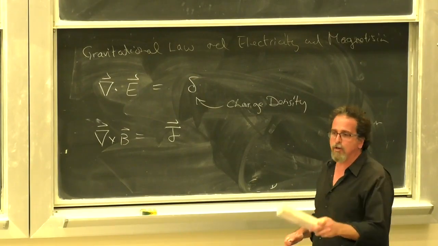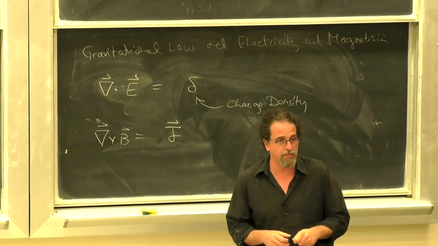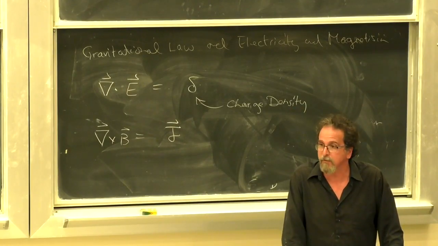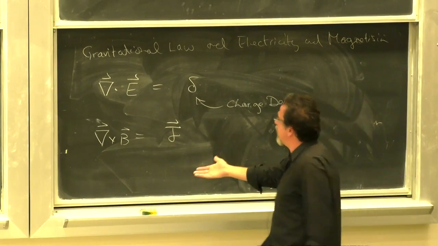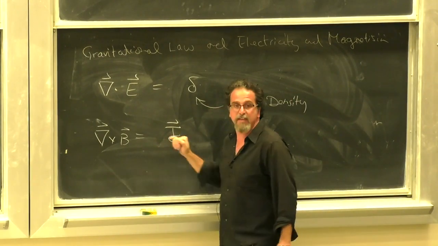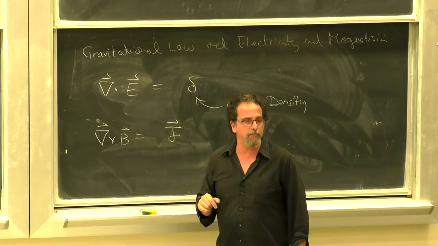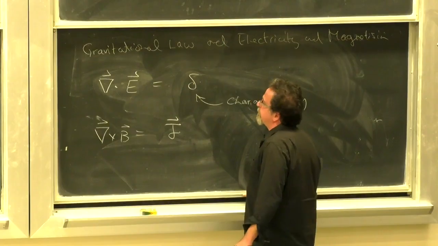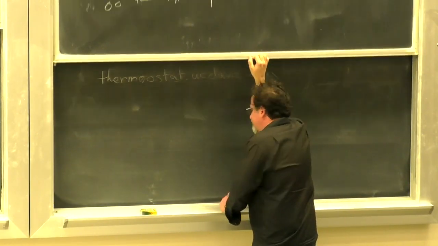So what you want to know is, if I set up a source of charges or a source of current, what's the resultant force fields that I'm going to create? So you need a way to solve these equations. That is to say, get B in terms of J. You have to integrate these equations somehow. And that's what Stokes and divergence theorem actually provide you the opportunity to do. Because what do they say? Let me take a look at the electrical field.